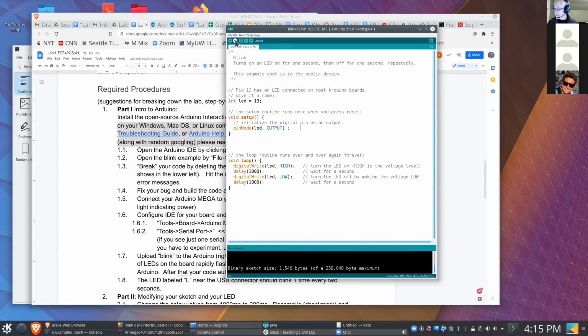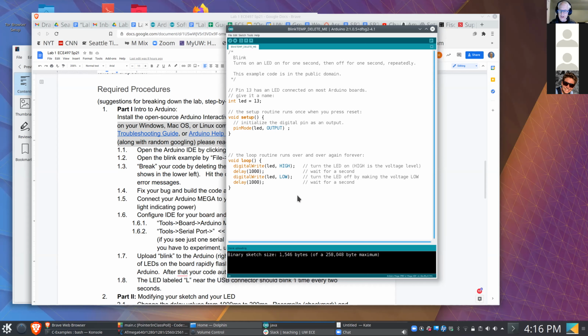And now we'll upload. And I'll show you the board because there's some nifty flashing lights that flash. Okay, so there's a pair of flashing lights called TX and RX, and they flash like this when the code is uploaded or downloaded. And this one is such a tiny program, it takes virtually no time for that to happen. And now the orange light is going on and off for 1 second on, 1 second off. And that means our code is running because that's what we told it to do.